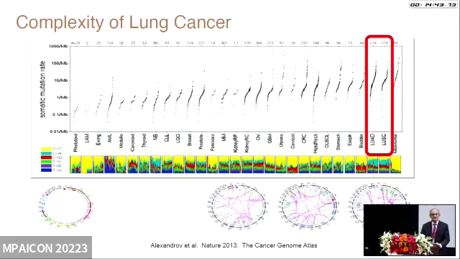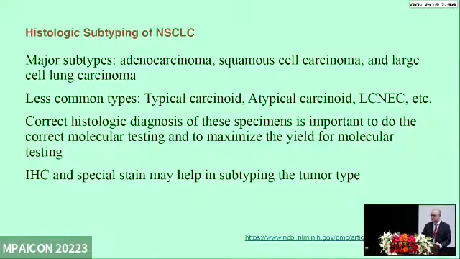This slide was presented earlier also, and it shows the complexity of lung cancer, that lung cancer is a very complex tumor, and it shows a high tumor mutational burden. Histological subtyping is the basis of pathology, molecular pathology and medicine. We start everything with histological subtyping. The major subtypes are non-small cell carcinoma and small cell lung carcinoma. About 15-20 years back, this is the only thing that the clinicians wanted to hear from us: is it small cell or is it non-small cell?